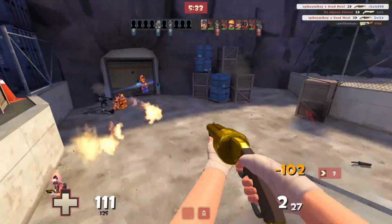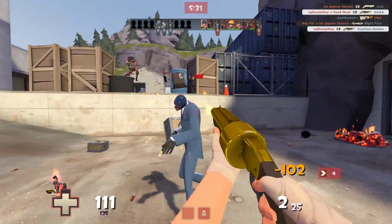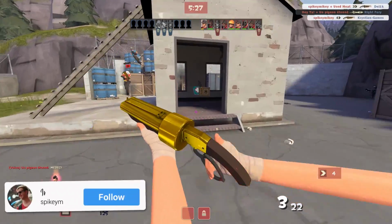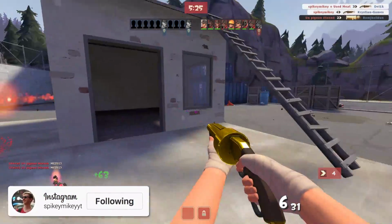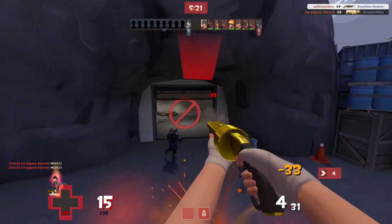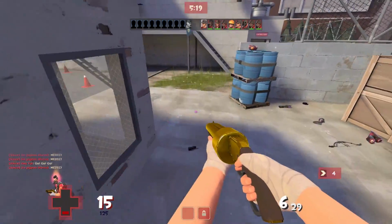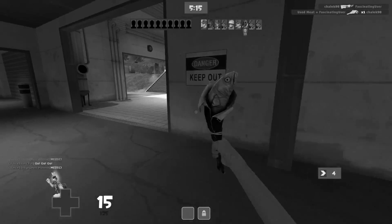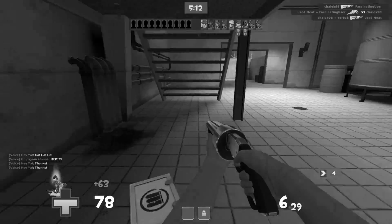However, for certain classes, like the Scout, the Hong Kong cone covers most of the face, so you're not going to really need to bother about buying him some glasses. You could instead just get away with buying him like a jacket, a shirt, or something like that, and just rock a 2 cosmetic set instead of worrying about the third. I know there are 3 cosmetic slots and it looks really nice when it's all filled up, but you just don't always need it.